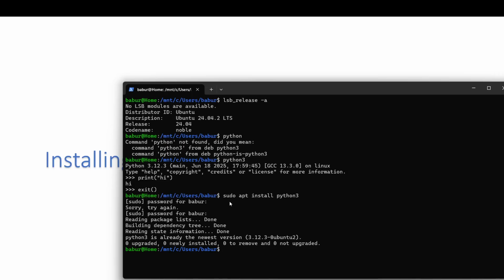The latest one, as you saw in the Windows case, is 3.13.5, but in our case the apt packages list does not have that version in its repository. So it is saying that okay, there is nothing newly installed, there is nothing upgraded, and you already have the latest version. In this case there are different options to install a Python version separately. You can compile the source of Python and install it as a separate Python version in the same environment, or you can install some virtual environments.